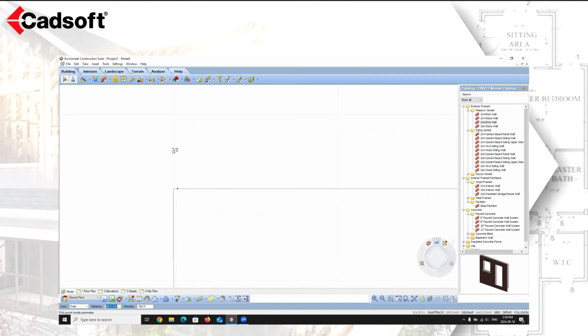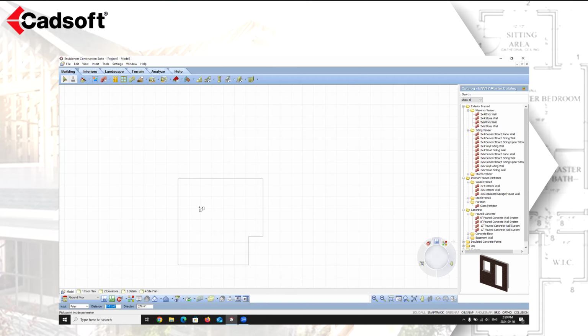So I can move my mouse down to this point, and as soon as I move it to that point, it's going to automatically snap to that point. Now I'm really close to that line, so it might be hard to see, but there is a gray line that shows up. That is the actual snap point reference line or snap track line that we want to use. So I can see that circle with an X. That lets me know that I am now in line. I can just simply left click once to add that in. I do not need to snap back to the first point. Since this is a self-enclosed polyline, it's always going to reference back to the first point.